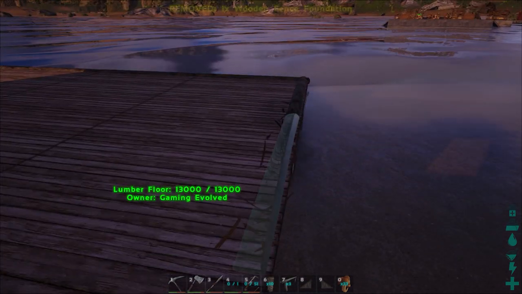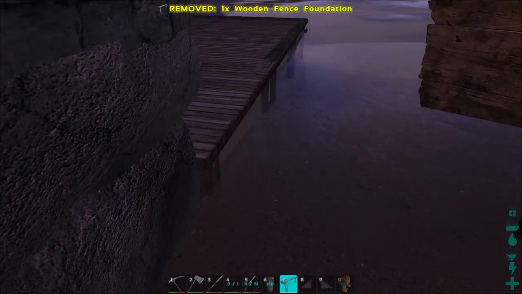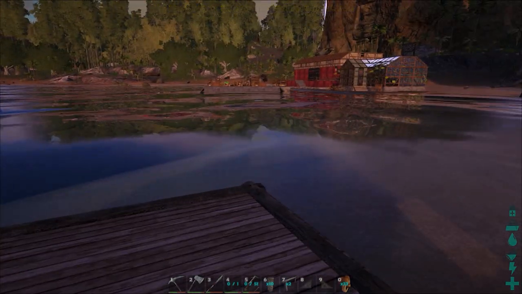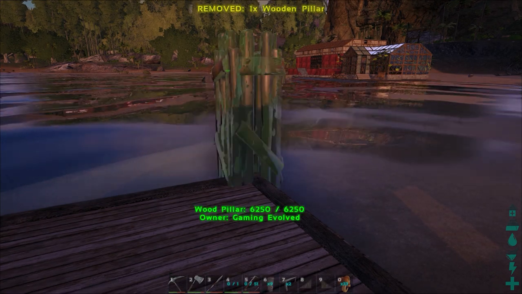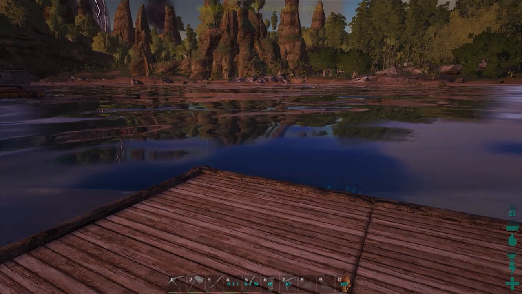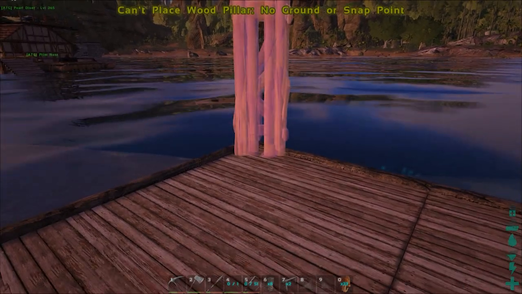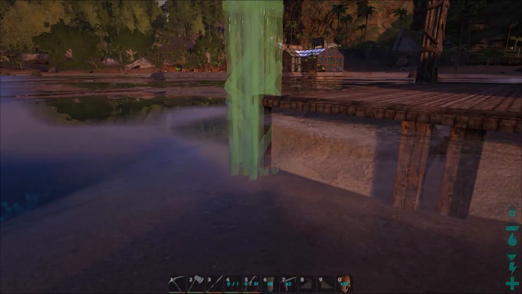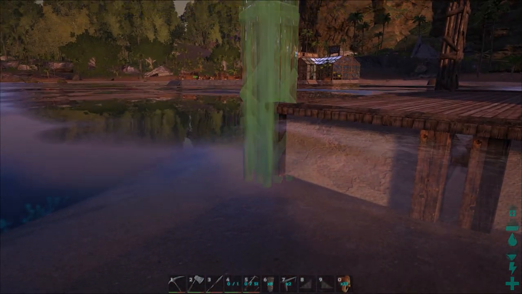Nothing. There you go. Okay, so now I've got all our pieces in that way. What I want to do, then, is put a pillar in the corner. And I want to go too high, and I think that if I go too high with this, like two pillars high, you can't snap there? There you go.